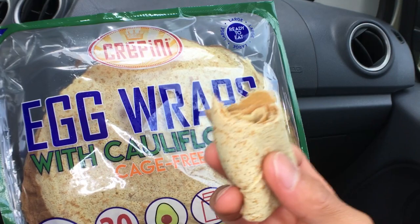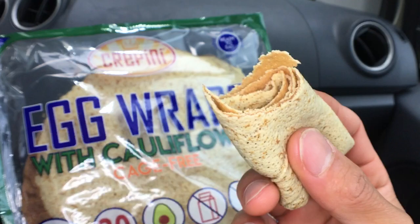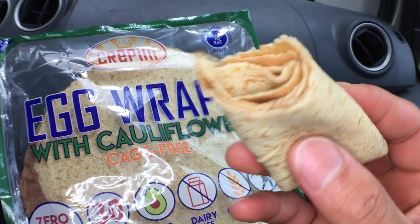Just the fact that it's from eggs and cauliflower. You can taste a hint of the egg. I'm not too sure about the cauliflower though. Yeah, but if it's there, it's there, and it's cage free. It's a little bit salty.